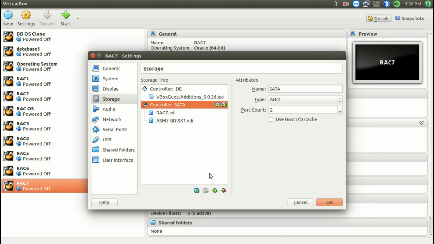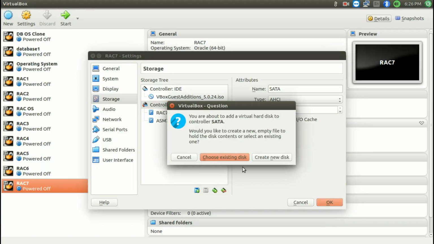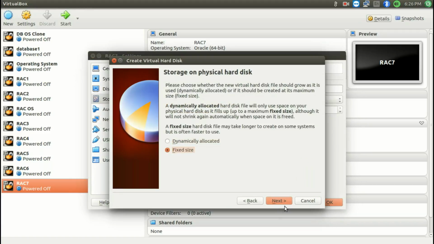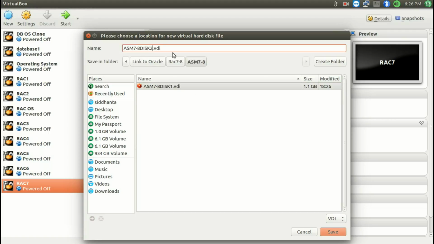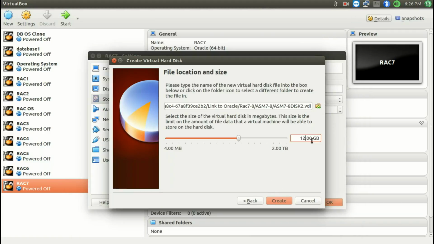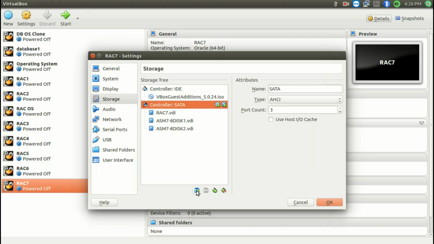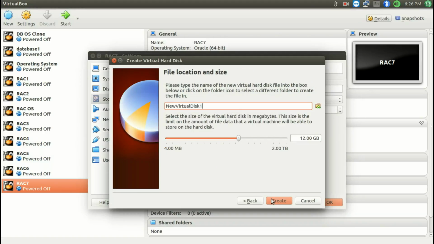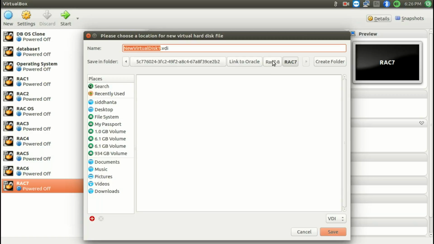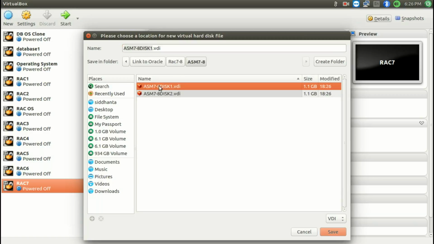Great. We'll create 2 more. Disk 2. Disk 3.